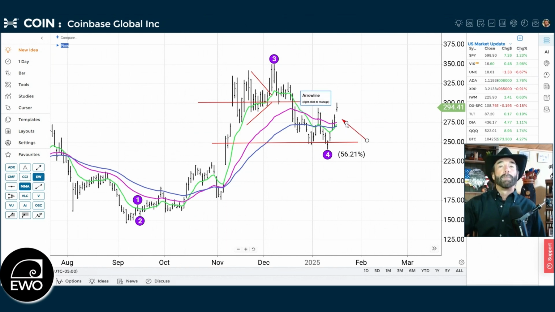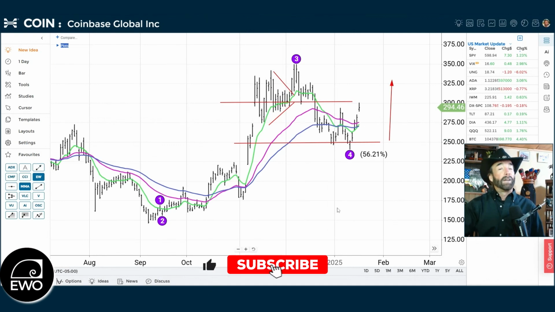Because if we can put a couple more days together of bullish action, we're going to have a lot of well set up patterns to the upside, and a lot of these bullish 10-30 crosses. We're almost back to the point of the breakout here on Coinbase. So perhaps when we hit 300, which it looks like we did on the high today, perhaps we're going to maybe go sideways for a little bit here. And if you're bullish on Coinbase, that's what you want, because we're starting to separate from the 10-day moving average. So a little bit of sideways consolidation right under this area of resistance, gather a little bit of momentum and energy, and perhaps it can break through that and take off, especially if Bitcoin is going to be off and running again.